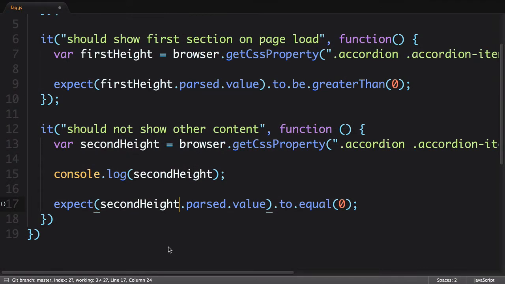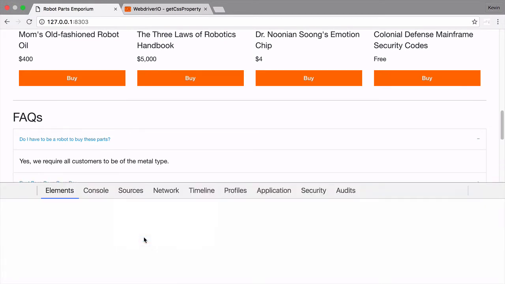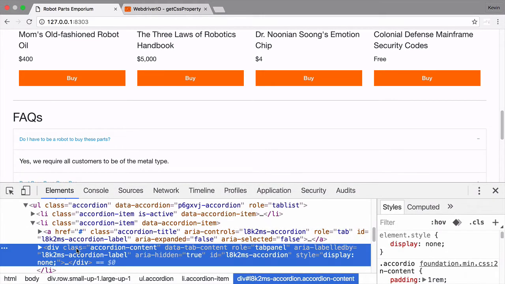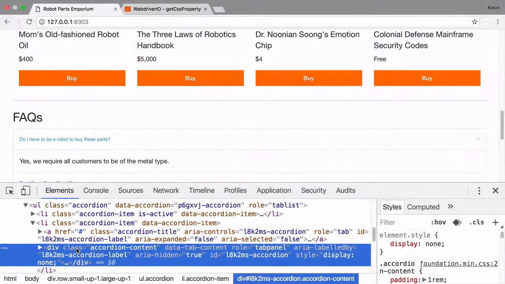We could simply change our assertion to check that the height value is auto. That's easy to do, but I don't really like it because it's not actually validating that the content is hidden. Instead, I'm going to check a different property to ensure the content is hidden. Jumping back into the browser, I'll take a look at the hidden item and see that its display property is set to none. The content definitely won't be visible with this set, so let's validate that in the test.